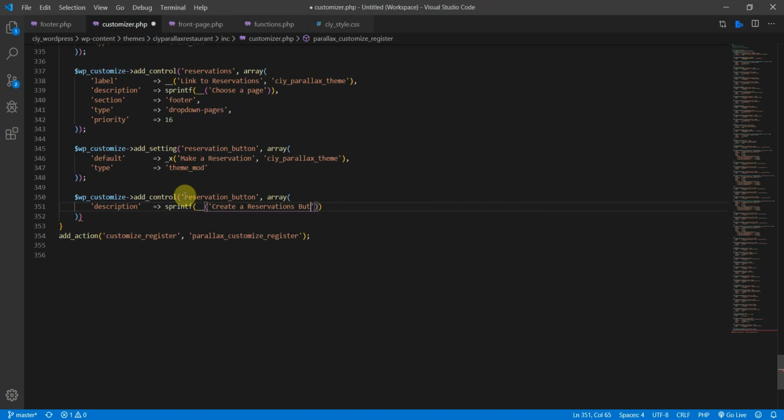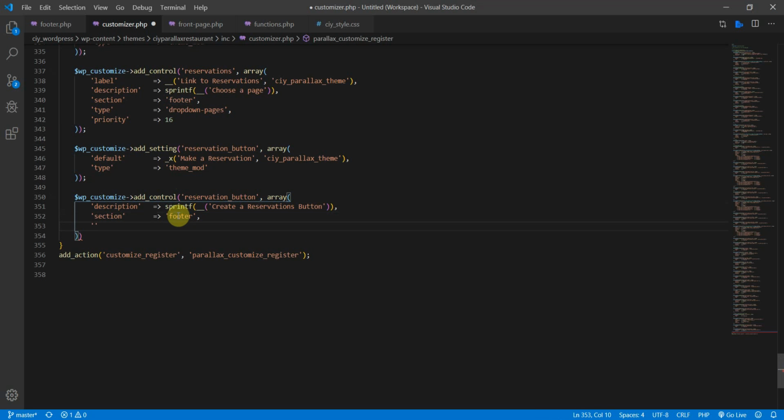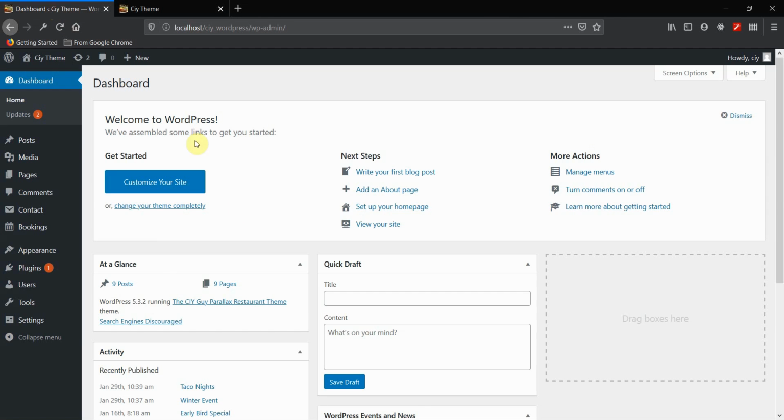Okay, and then next we need this section, which is the footer, and let's put those in as a string, and then priority 17. Let's save there, and let's actually head back here to appearance and customize.